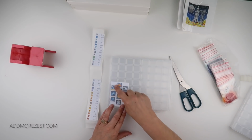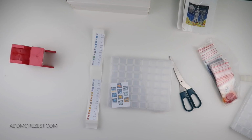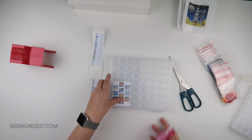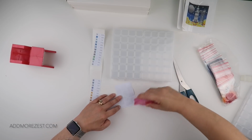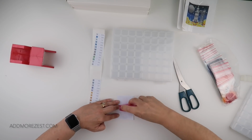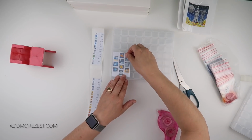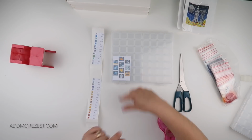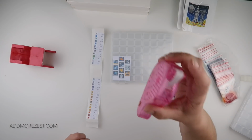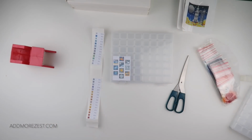And I want to stick this on the side to say that this half of the container is for these, and I'm just going to use, this is some scrapbooking adhesive, so it's very similar to the small dots that are put on the stickers. They're just a little bit bigger. It is a removable adhesive as well, so when I peel this off I can get rid of the little dots, but double-sided tape will do the same sort of thing. Just stick it to the front of the box.